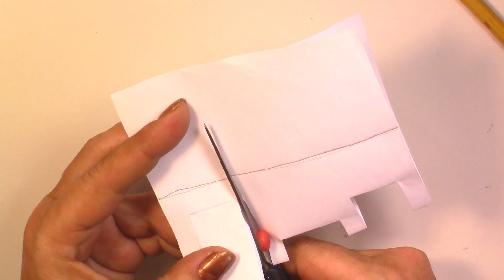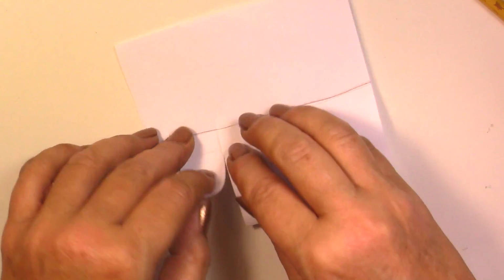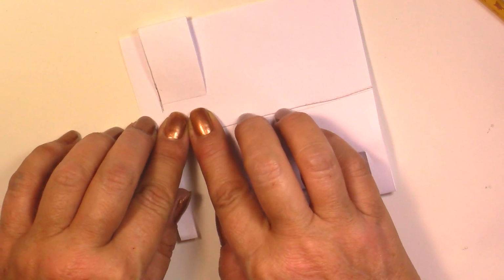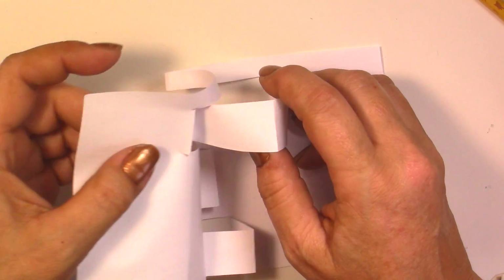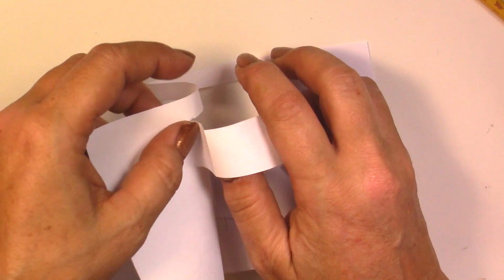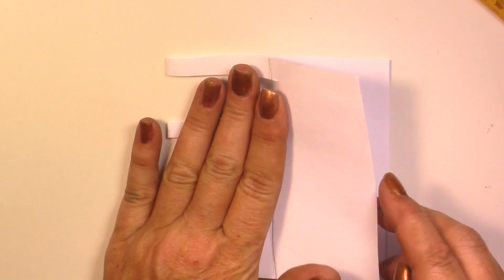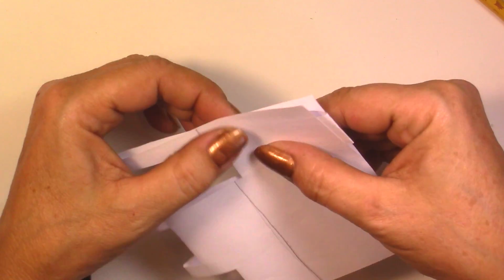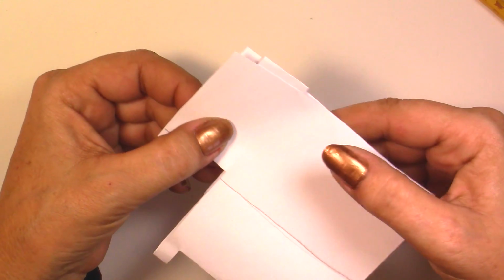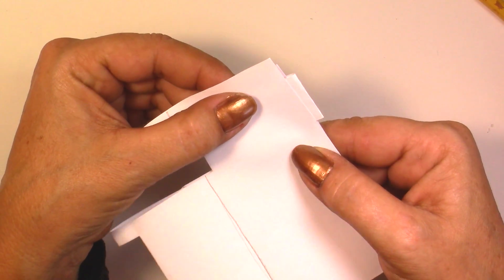And I'm going to cut just after this line. I'm going to fold it again, open it on my new line, and this is what is going to happen. If you cut it too long, it's going to go outside your card and it's not going to look nice.